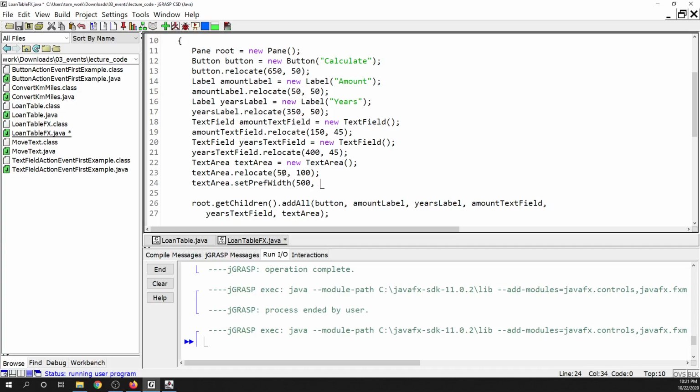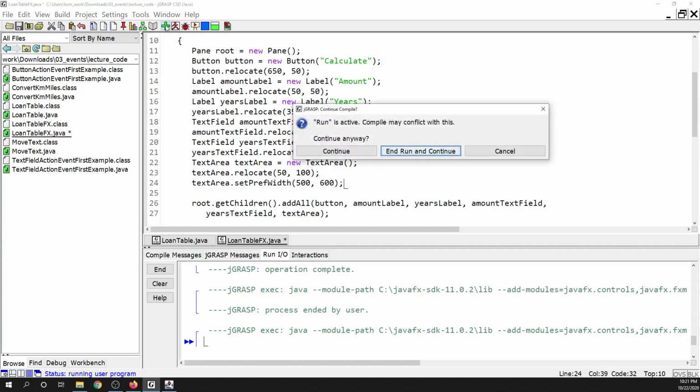All right, 50, 100 down. So let's make that go to, let's see, that would give you a margin of 100 and another 100. So let's go to 600 there and see if that'll work.